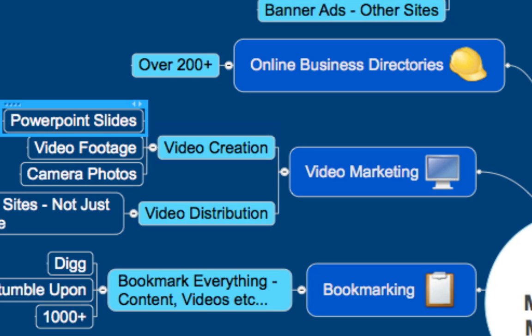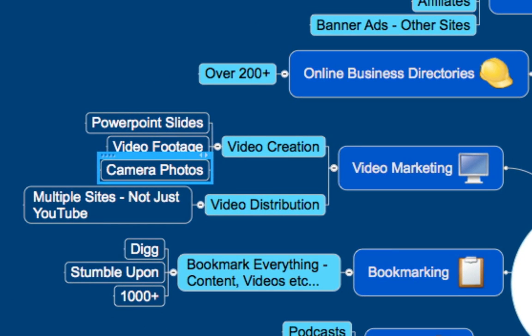It could be a how-to guide, a training guide showing somebody how to do something. Again, it could be video footage with your iPhone. Literally, iPhones or Androids are great for footage because it's high definition. And again, if you've just got simple photographs, you can take camera photos, which are actually online, and turn them into videos very quickly.